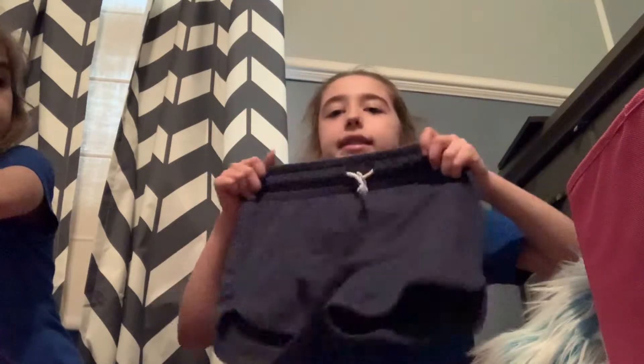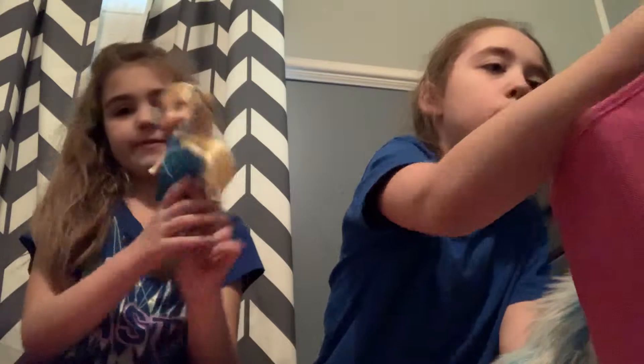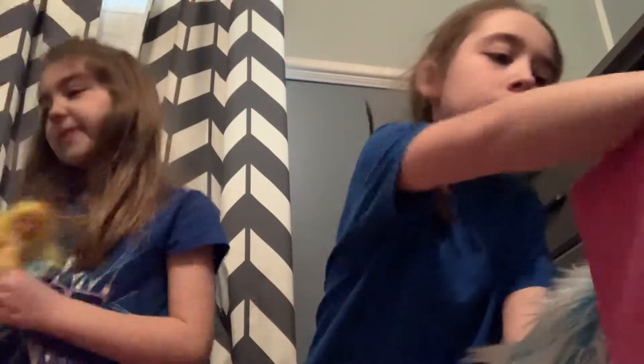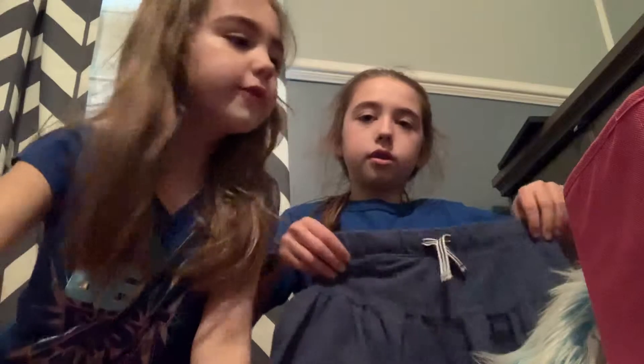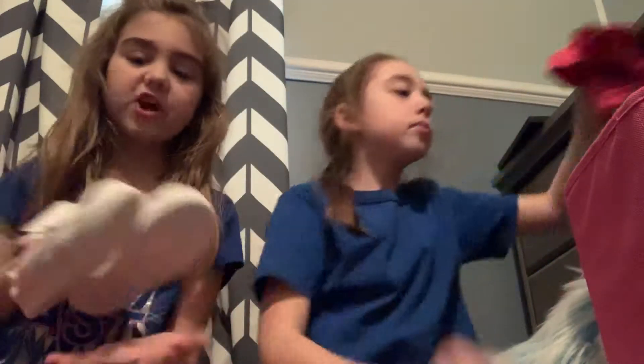Yay, these shorts! Our grandma always opens the stuff she gives us. She left some accessories in here too. I got this phone stand for my phone to sit on — or we could use it for our dolls. I also got another doll, this cute yellow one. Oh, a skirt — this is so cute! New shoes — new shoes, this is just what I need!